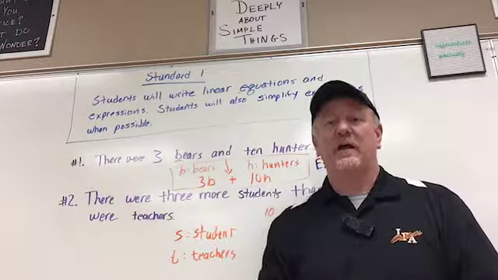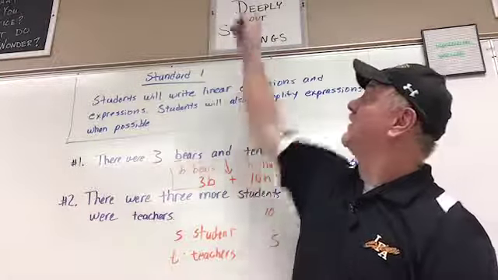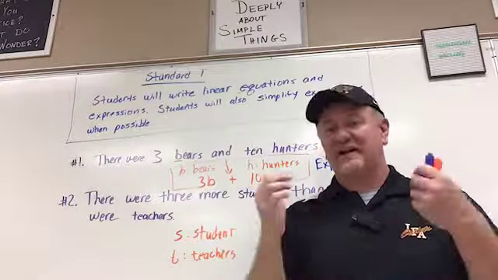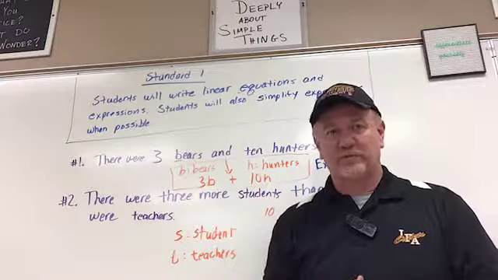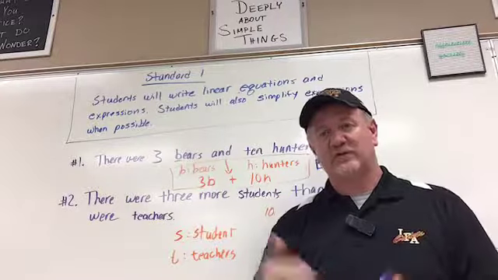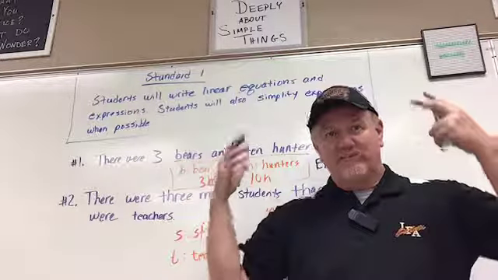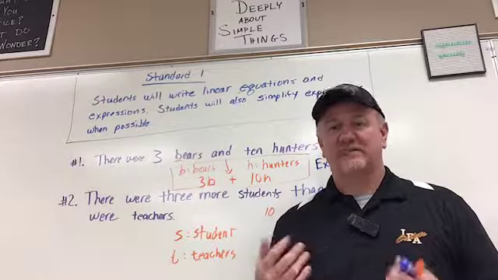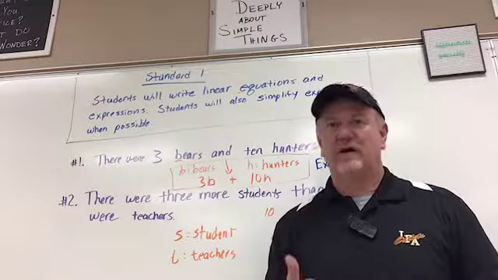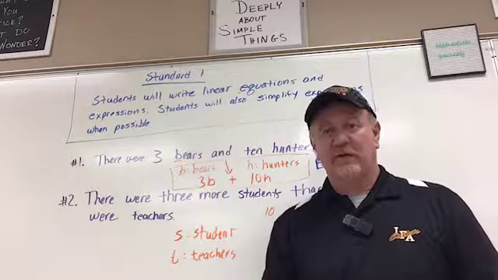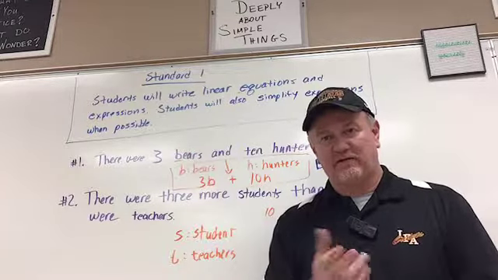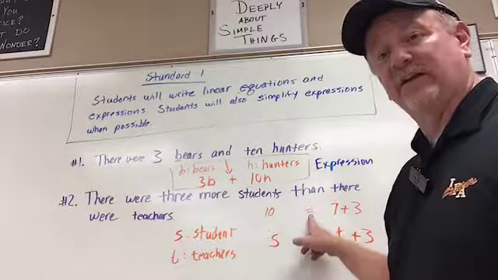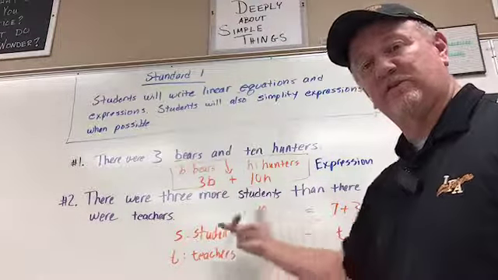Think through them. Think deeply about simple things is one of my things. And thinking deeply doesn't require speed. You just have to think through these. As you're doing them, make sense of it in your own way, whichever way you can. Just try to make sense of what you're doing. Slow down and make sense of it. If it doesn't make sense, keep trying. If you see an equal sign, that's telling us that these sides should be balanced.